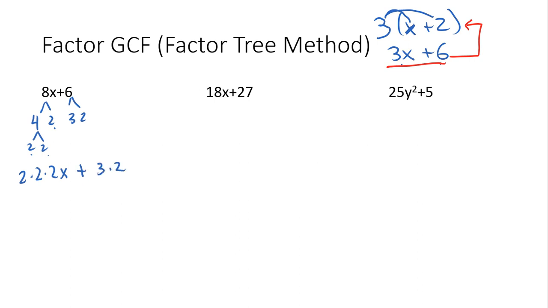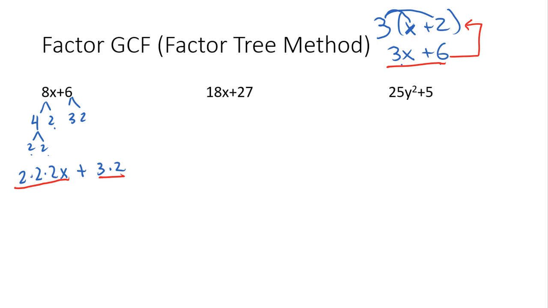And now notice here we've got 2 terms. We've got 2 times 2 times 2 times x, and we've got 3 times 2. Now, again, earlier I said it's kind of like passing out chips at the party. Factoring is like the opposite. So it's almost like you passed out chips earlier and now you're throwing a temper tantrum because somebody broke your mom's vase at the party or something. So you're going to take all the chips back from everybody. As much stuff as they all have in common, you're going to try to steal back, and then you're going to sulk in the corner outside the party.